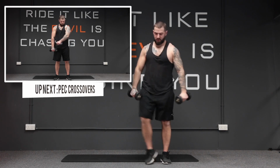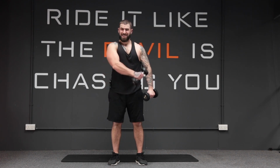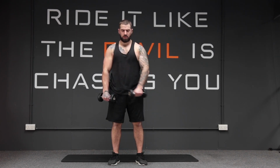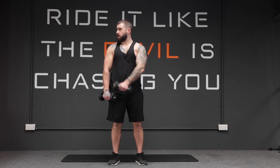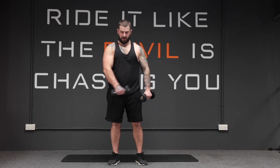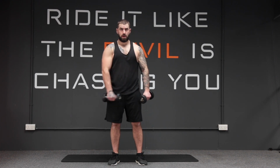We've got our dumbbell crossovers. So we grip the dumbbells like so. We try and squeeze each pec individually, like so, and then onto the other side. Okay, so 1, 1, 2, 2. Really contracting the muscle as we do it. 3, 4, 5, 6, 7, 8, 9, and 10.